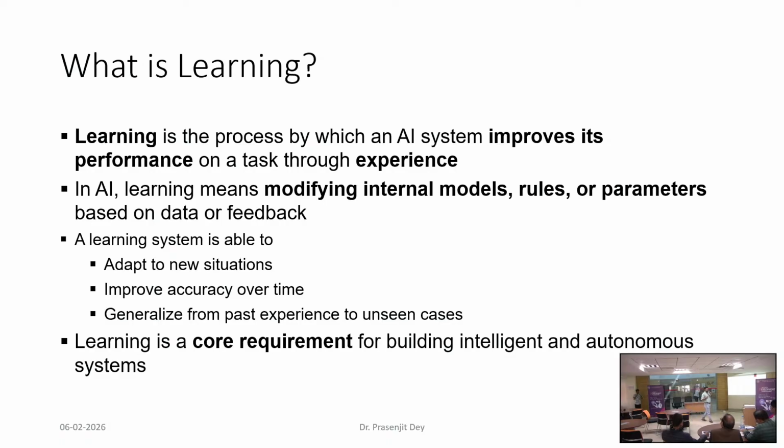I am talking about this with respect to my talk, but it can be carried into other domains as well. Now, improve accuracy over time. Like I said, the way I am giving the talk today needs to be improved next time. So it must be a continuous improvement process, and generalize from past experience to unseen samples.